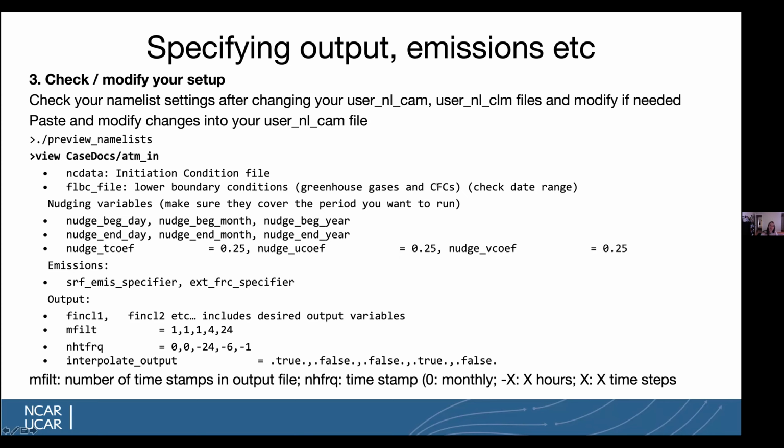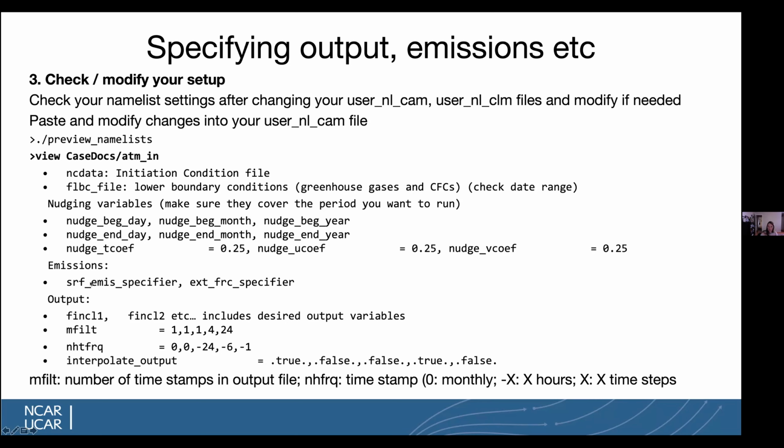And same with the nudging variables. You need to make sure that when you run, you're actually in the range of what is set as a default. It should be all fine when you're staying between 2010 and 2020 of any of the model runs, but you should maybe check anyways, as well as the nudging coefficients, as I said before. They can also be changed to tighter nudging or more loose nudging if you think you want to do that.